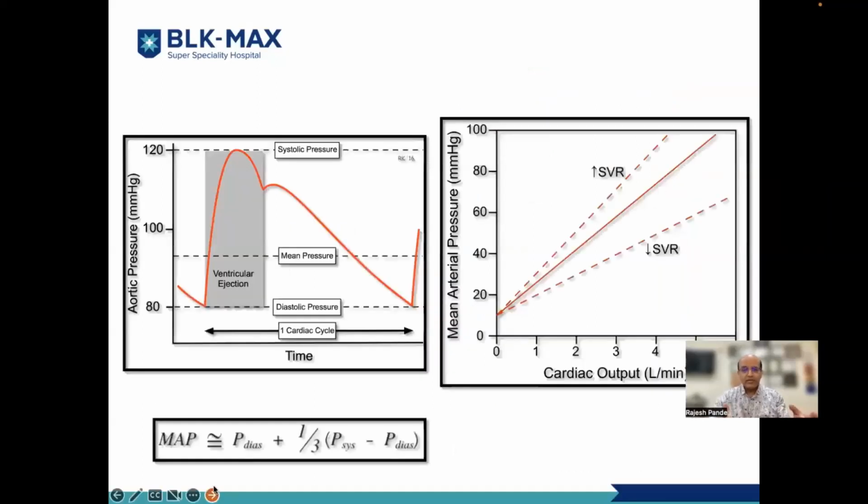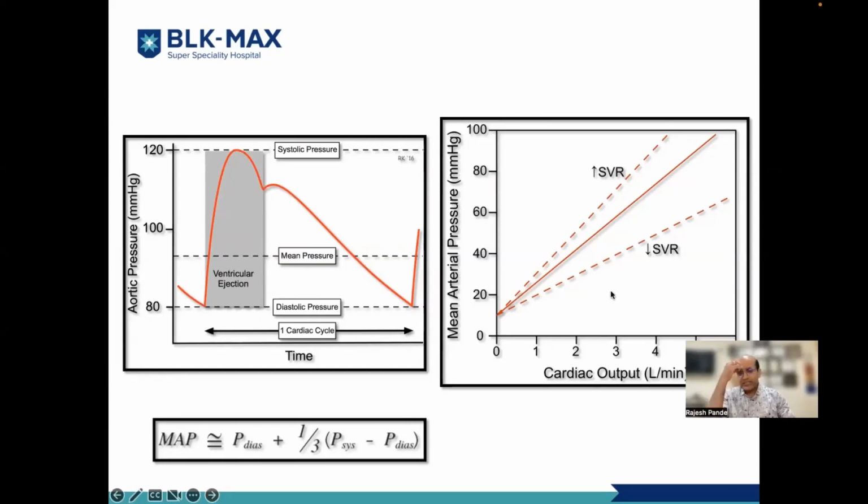However, when you look at the way we calculate it practically, how your monitor does it for both non-invasive as well as invasive measurement, mean arterial pressure is the diastolic pressure plus one third of the systolic minus diastolic pressure difference, or one third of the pulse pressure. Here in this arterial aortic waveform, this is the aortic pressure on this side, and this is the time, one cardiac cycle. This is the dicrotic notch here. This is the peak of systole, and then you have the diastole. So the pressure here would constitute the mean arterial pressure.